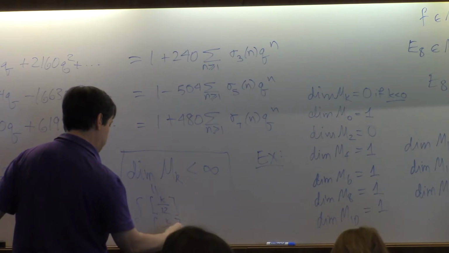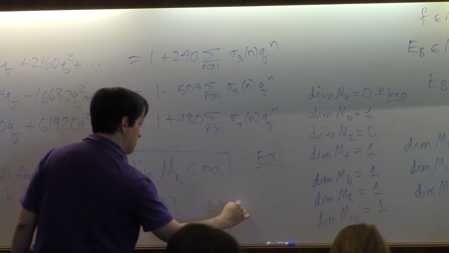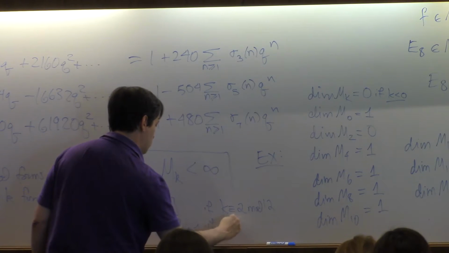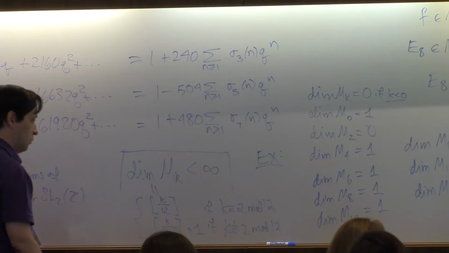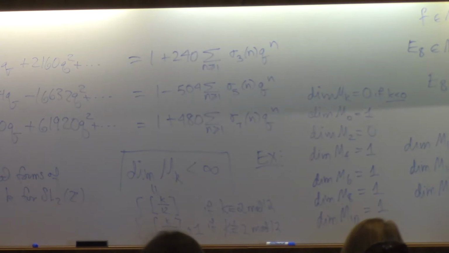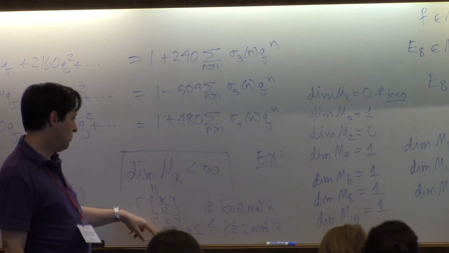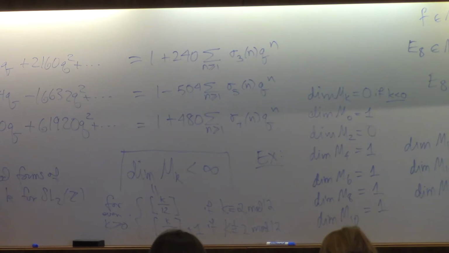Okay, I think I want k over 12 plus 1, and if k is 2 mod 12, it's this form. Like when k is 2, this is 0. And if k is not 2 mod 12, like for example when k is 14, it doesn't work. So I made a mistake. Wait, but 14 is 2 mod 12, so you wanted the top one. Oh! Okay, everything is right. And when k is 12, then we start getting the 2. So this is for even k greater than 0. So we get a 4. So essentially it's k over 12. Something funny happens when k is 2 mod 12, so you have to pay attention to that.